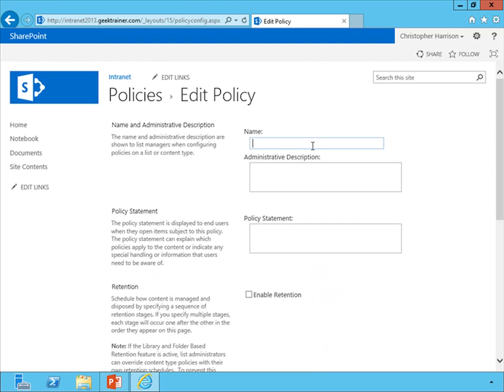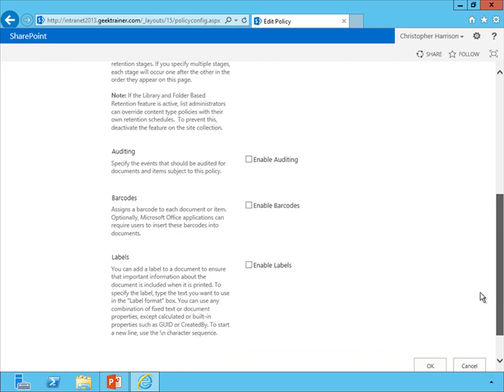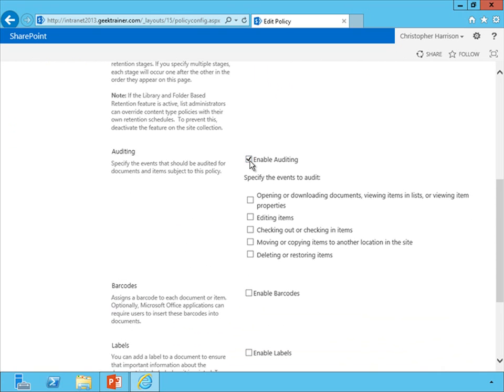Now I can give this a name, and let's say Audit, Read, and Write. And on our description, this will audit all access to items of this type. And then I'm going to scroll on down, and then you'll notice I've got my little check boxes, and I'm just going to put a little check next to enable auditing.